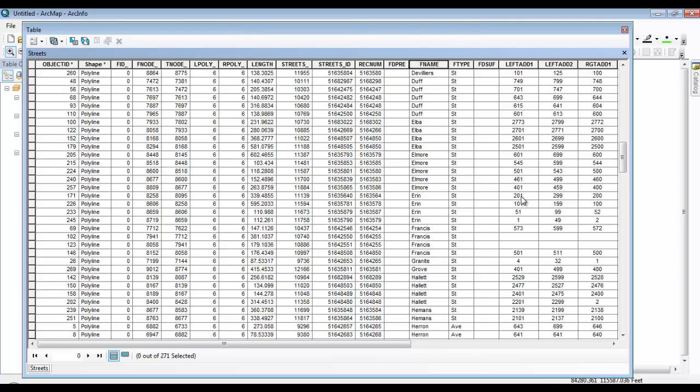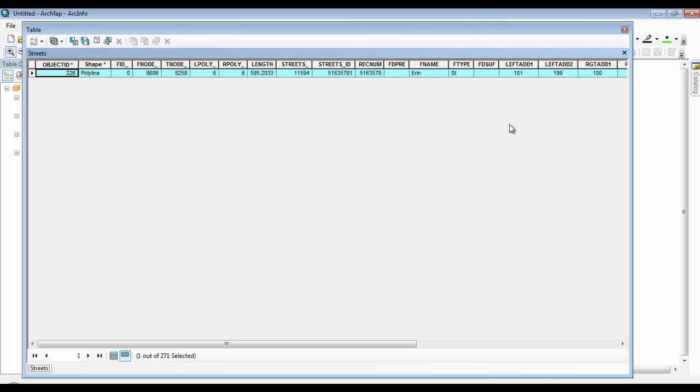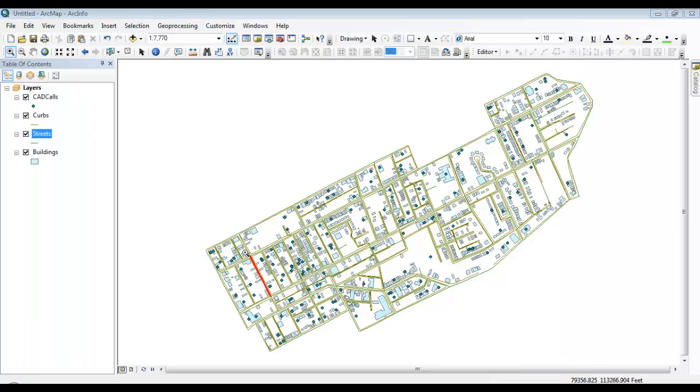Now you notice left address and right address, so this is the range of addresses here. So not only do we have Erin Street, but we have Erin Street between 100 and 199 here. So if we select that record, and view just that record if we want, that's Erin Street 100 to 199. And we can close this, and there it is right there. That's the part of Erin Street we want to zoom in on.